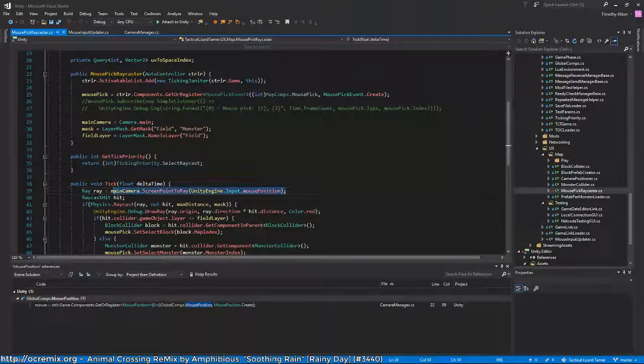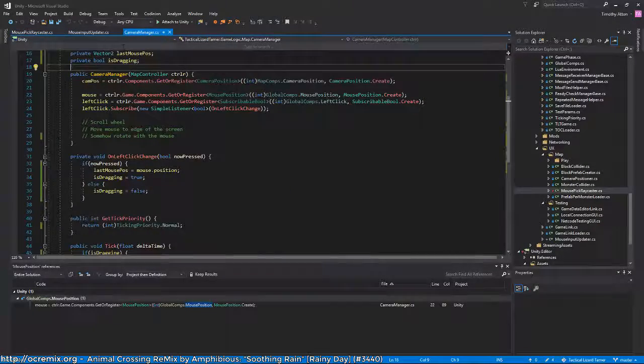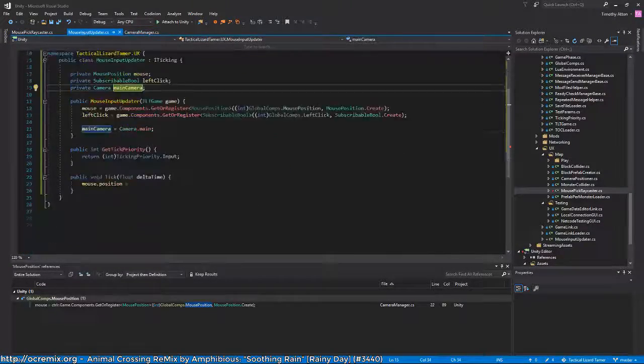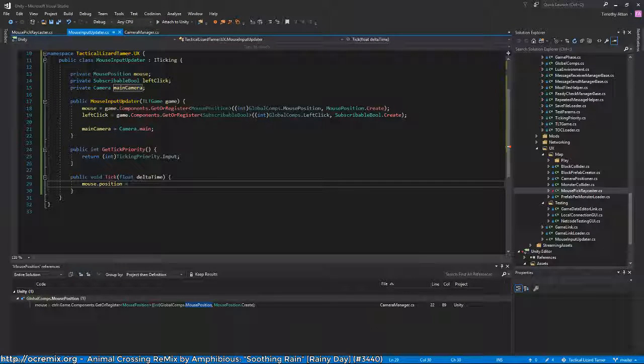And then I can copy this. Okay, I don't actually want to get a ray. What I really want is just the mouse position, so let's see, I think it's screen point to world point. And then it's mouse dot position.